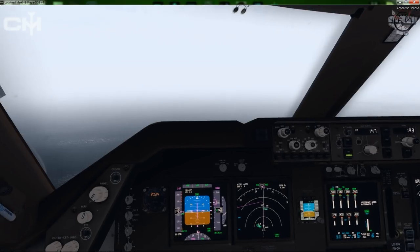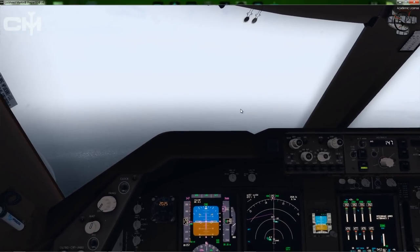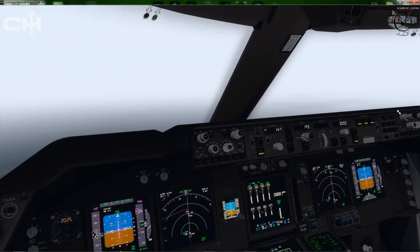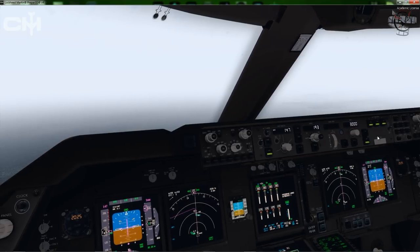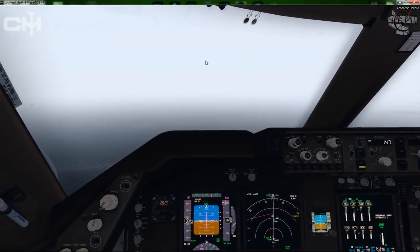Let's go ahead and get the proper view here. Track IR coming on, little jump. And you can't see the runway right now. So let's talk about auto land for a second. If we're going to auto land, we got to have all three autopilots on. As soon as it intercepted the glide slope, it automatically engaged the other two autopilots.